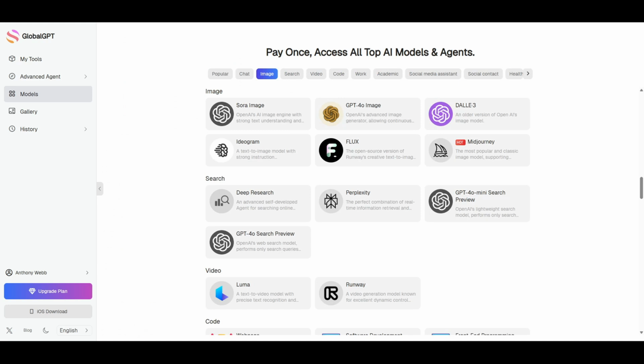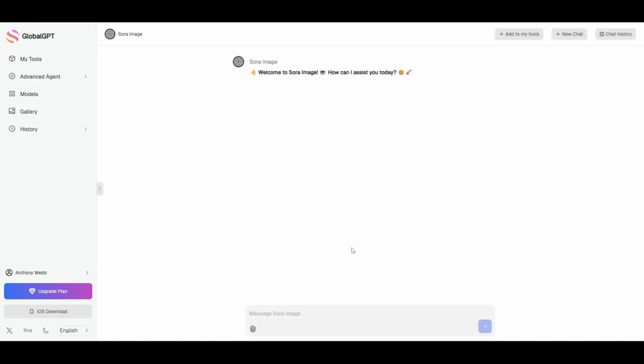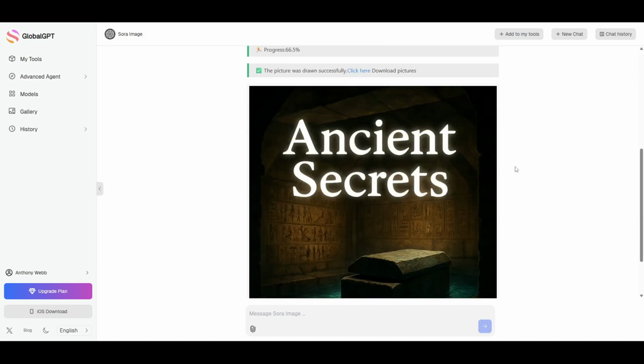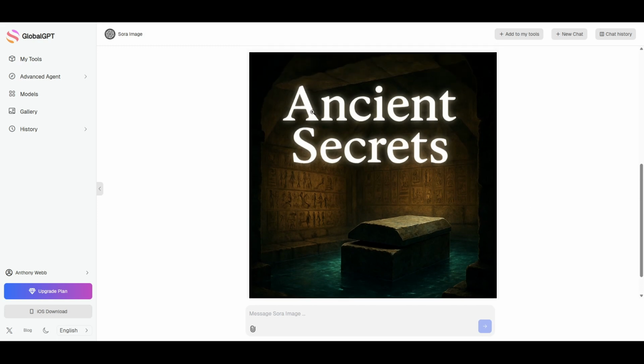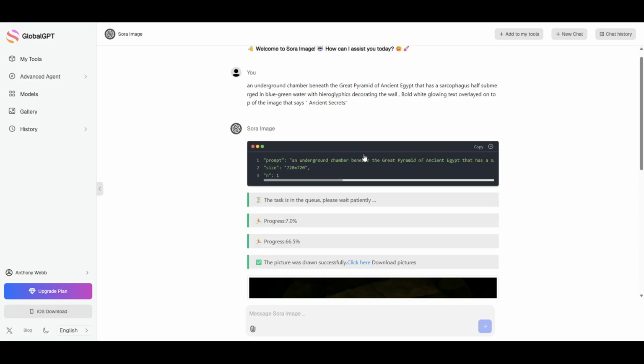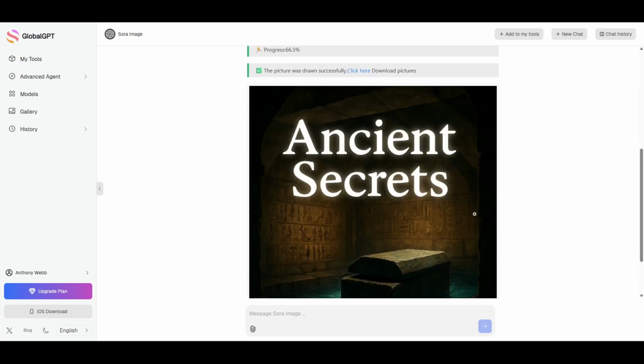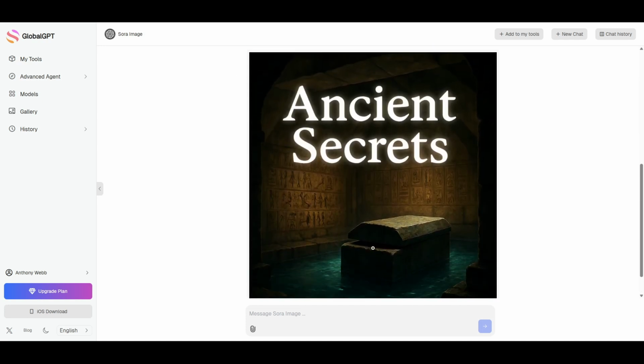Let's go ahead and do a comparison, and we'll click on Sora image generator to see how advanced this image generator is. I'll be putting in the same exact prompt and sending it through, and we'll see how closely it can match the image that was generated with Ideogram. As you can see, it was able to generate the text and spell the words correctly. I would consider Sora's image generator highly advanced as well, because it can handle all the text and it's created the exact image that I prompted.